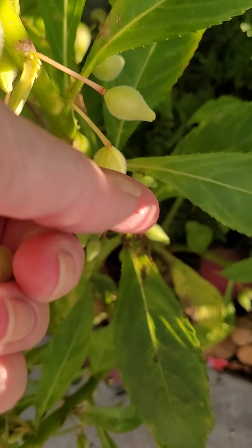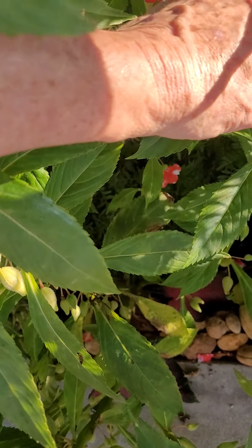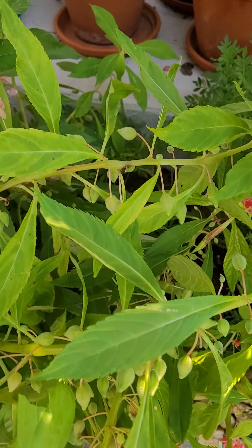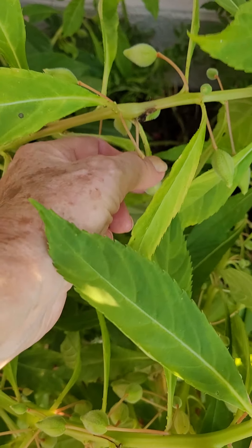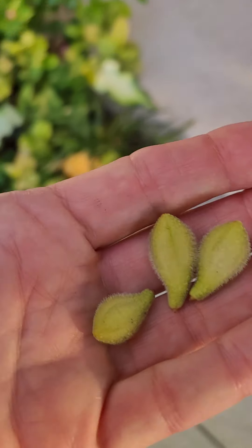I want to show you — I want to do this gently. We'll get another one. Take a couple that are large. Let me find a big one. Because this is so cool whenever they pop open. It's like they're spring loaded. I don't think I've ever experienced having a seed head that just popped at me, like it had such energy inside to send its seeds all over the place.